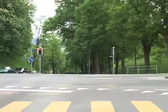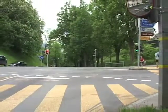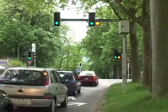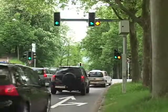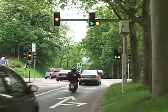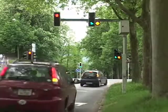Here we see motorists queued up, get the red-yellow indication prior to their green. Currently, they can make a left turn, through movement, and right turns with the flashing yellow beacons indicating they must yield to pedestrians in the adjoining crosswalk. Our hosts indicated that near-side traffic signals are effective at reducing motorist encroachment on the pedestrian crosswalk, as they will be unable to see their traffic signal if they overshoot the stop bar.